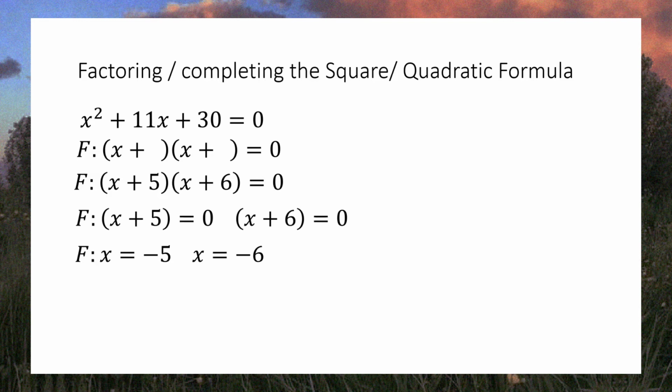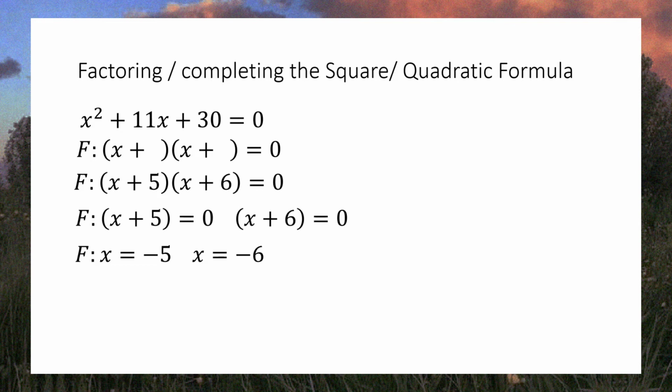Halimbawa, i-substitute natin si negative 5 dun sa x squared, tapos dun sa x nung 11, ang masosolve natin dyan, 0 equals to 0. The same thing with negative 6. So yan, sa factoring, iisipin nyo yung factor na kung saan kapag inadd si OI, si outer at si inner terms, makukuha yung gitna, at pag pinagmultiply naman, makukuha yung last term. So that is the concept of factoring.